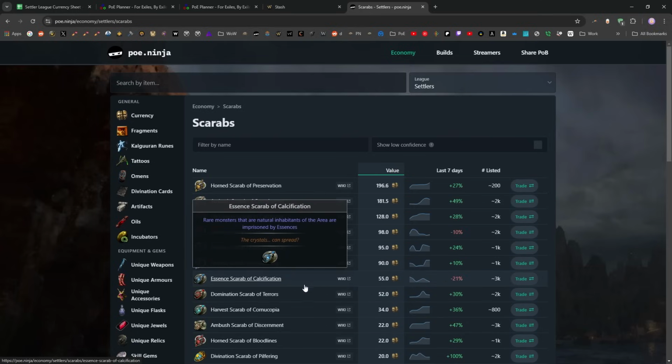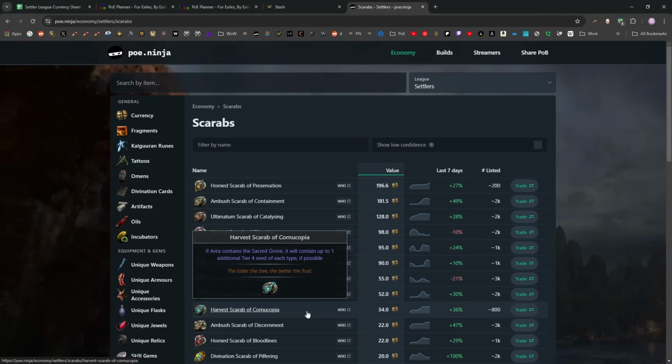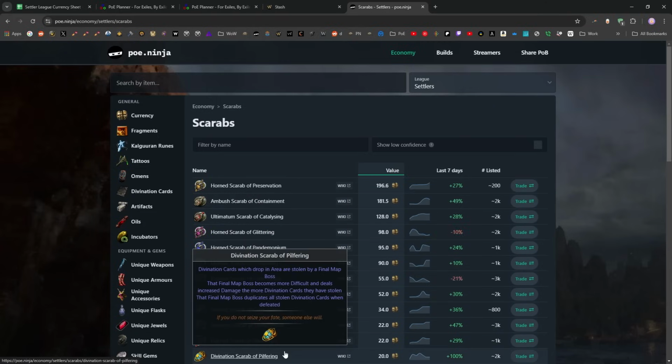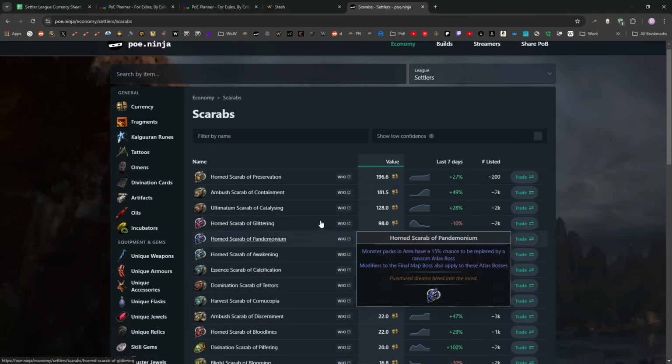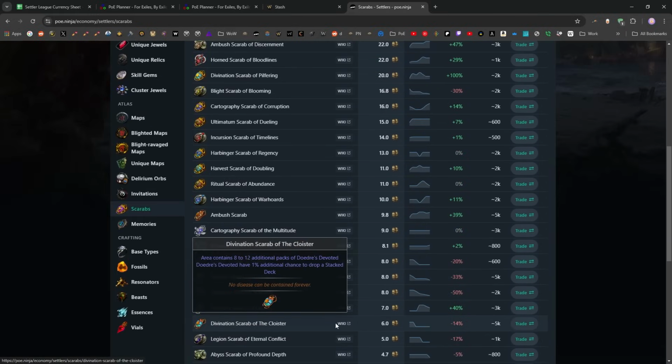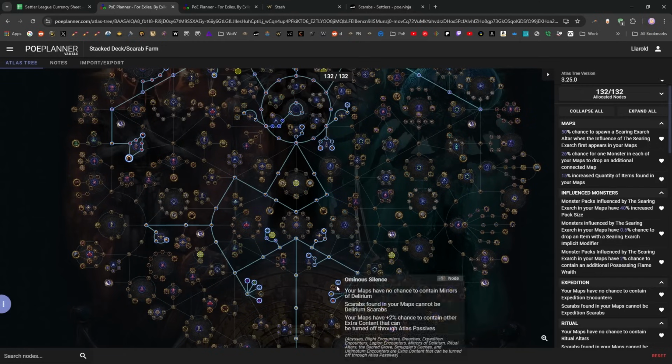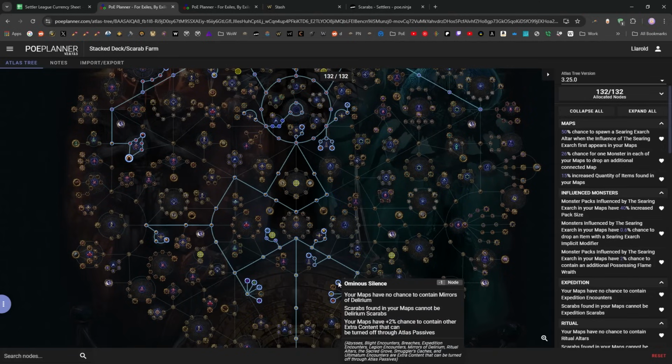This one Essence Scarab stands out as well. There's one valuable Harvest Scarab, but then multiple Ambush Scarabs in the top 10, a lot of Horned Scarabs, some Divination Scarabs, but most of the League Mechanic Scarabs, Ritual Scarabs, that sort of thing, really aren't worth much. So we're blocking Ritual, we're blocking Blight, because the one Blight Scarab that is worth something is good, but the other ones are quite low value. We're blocking Delirium. I don't really like doing Delirium Mirrors, and I don't really like doing Beyond. That's ultimately why I'm not doing either of those.